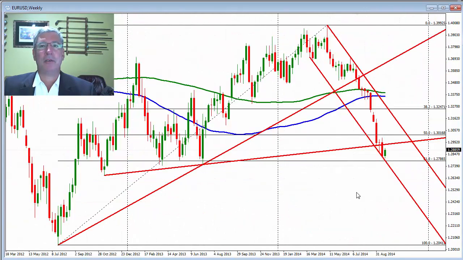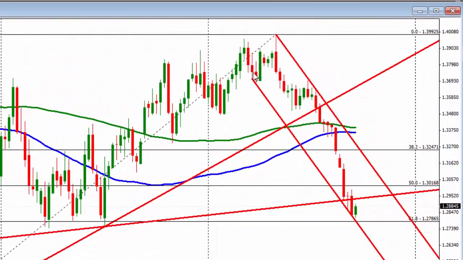Taking a look at the weekly chart really quickly, if we do head to the downside, be aware of this 127.86 level. We have a trend line across the top and a parallel trend line across the bottom. We've been holding the bottom trend line over the last few weeks for the most part, and this week that trend line comes very close to that 86 level, which is our 61.8% retracement of the move up from the July 2012 low to the high that we saw in 2014.